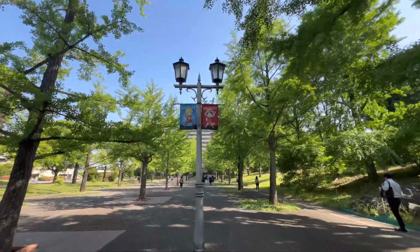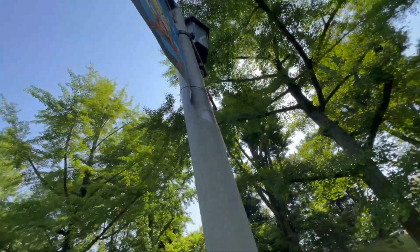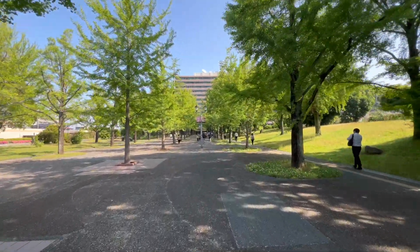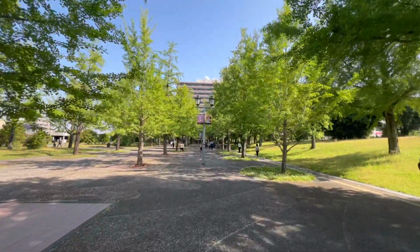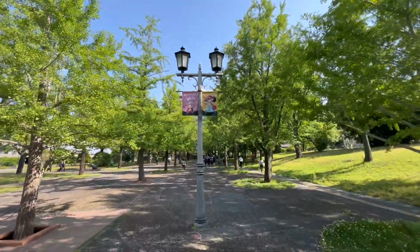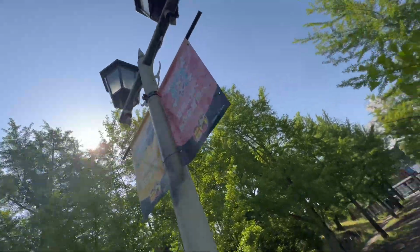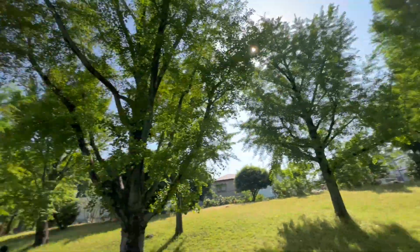This one was so nice because when I got to Luffy's statue, I guess one problem was finding parking, because I think it is, I'm not gonna say downtown area, but it is close to the city center. Finding parking was a bit tricky, and it is actually right in front of what seems to be an office building. It could be similar to the town hall, or even, I don't know, a company building. And the point I'm trying to make is that finding parking was a bit tricky. And well, I parked the car, went for a bit of a walk, and there it was.